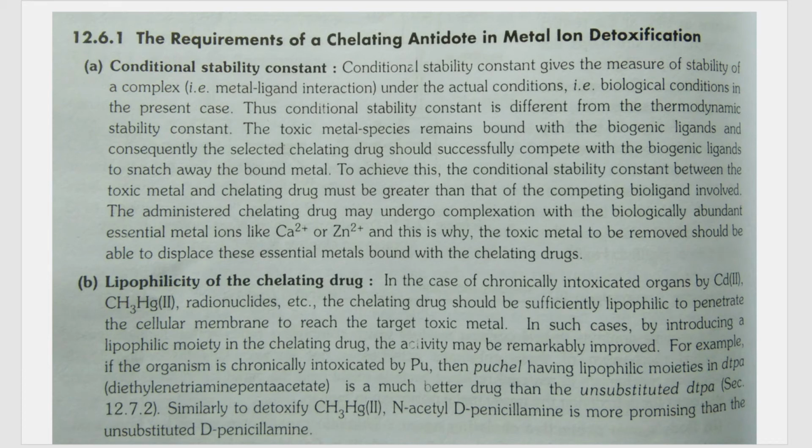Next is lipophilicity of the chelating drug. In some cases, you know that this toxic metal, for example mercury, biomethylated mercury, is lipophilic in nature because of the methyl group that is attached. It is lipophilic in nature. So what can it do? It can penetrate through the cell membrane and it can reach your brain.